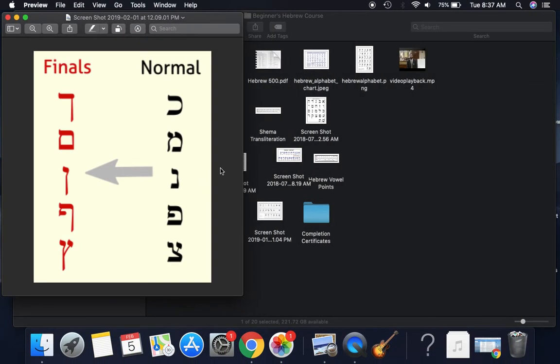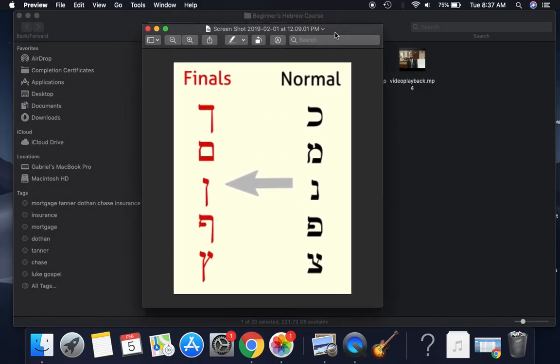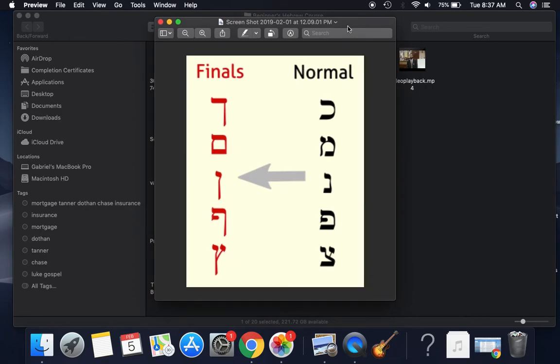All right, well, that completes this little tutorial here on the video, and I hope it gives you guys a good refresher, as you're working on memorizing the Hebrew alphabet, recognizing these letters and their phonetic sounds, and then recognizing the final forms when they appear at the end of the word.